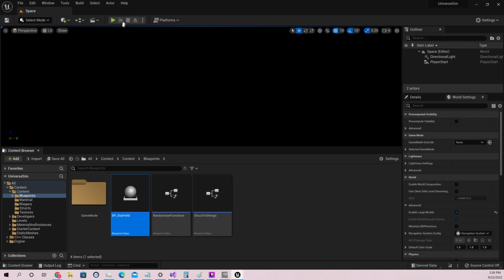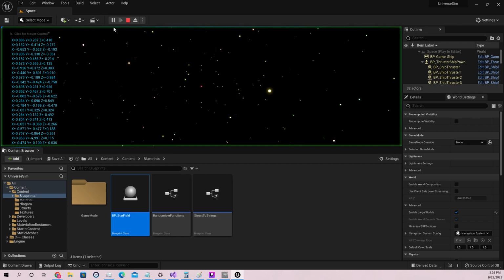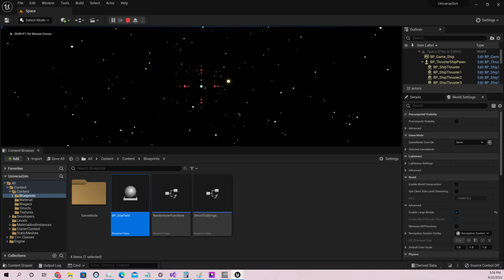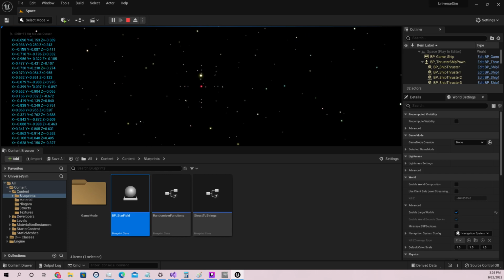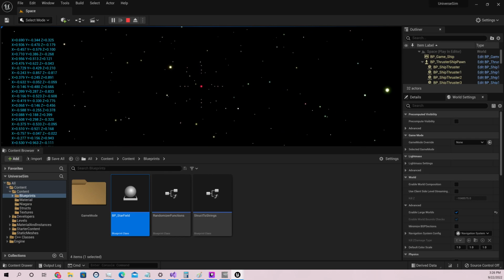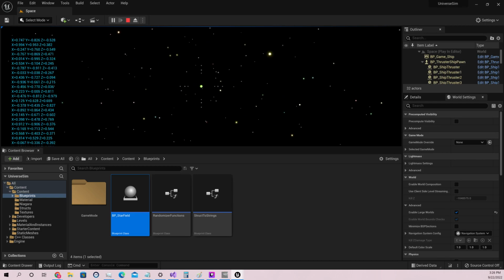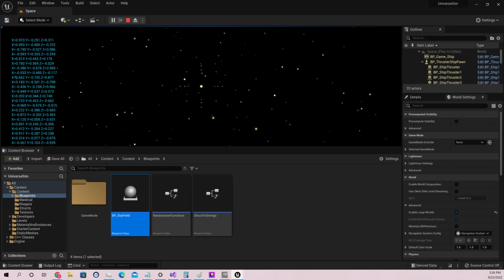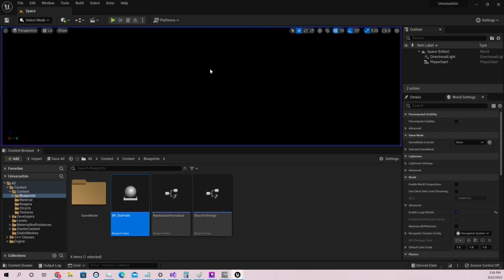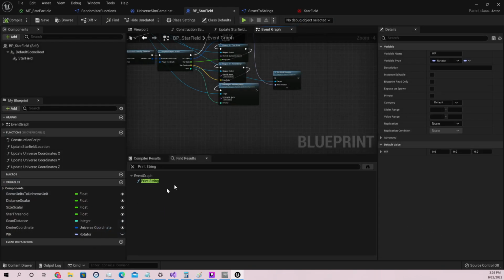What is going on with my mouse? It just stopped working for a second.